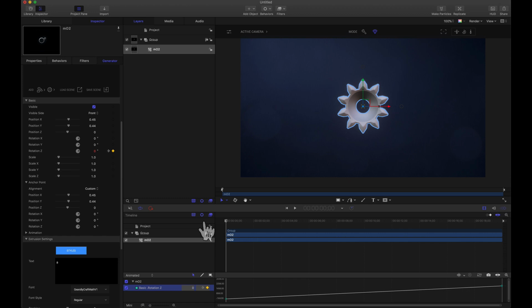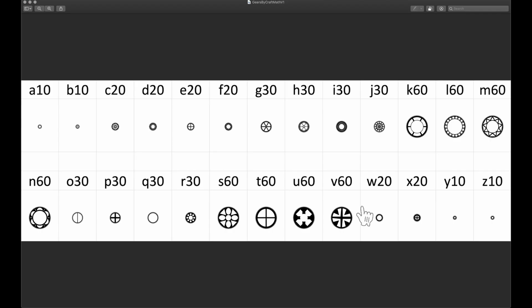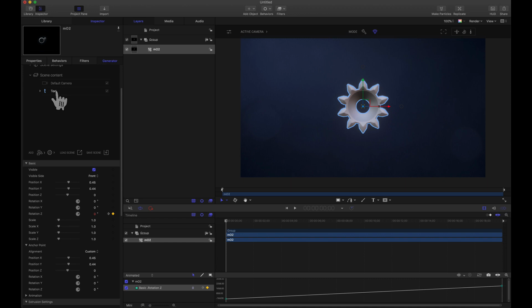Now, since we have 10 teeth on this gear and it's rotating 6 times, if you take 10 times 6, you get 60 teeth. That's important to understand. I'm going to come in here and grab a 30 tooth gear. For example, let's get this G30 right here. And a quick way we can get that gear up here real quick, let's just duplicate that gear. I'm going to rename this first one A because that was my A gear. And also, let's give it an A10 to remind ourselves how many teeth that gear had.